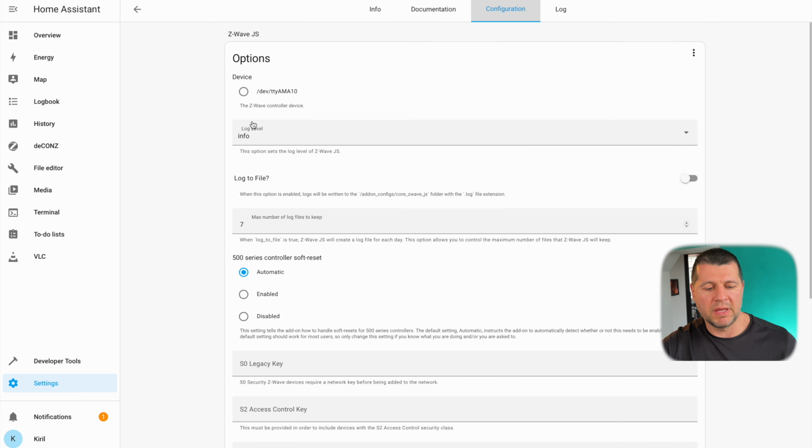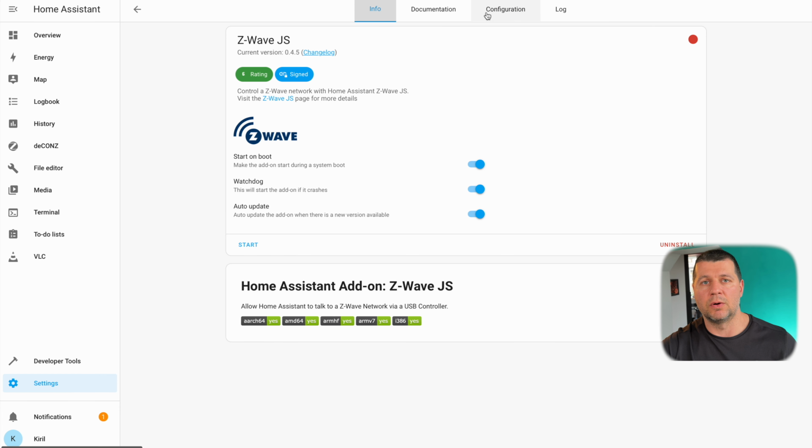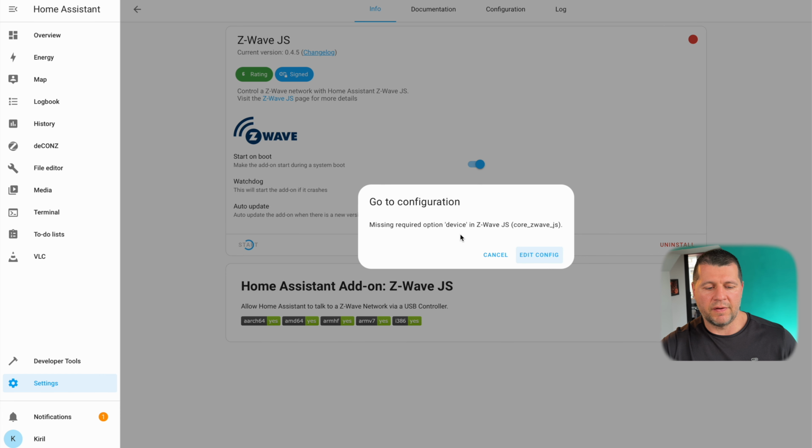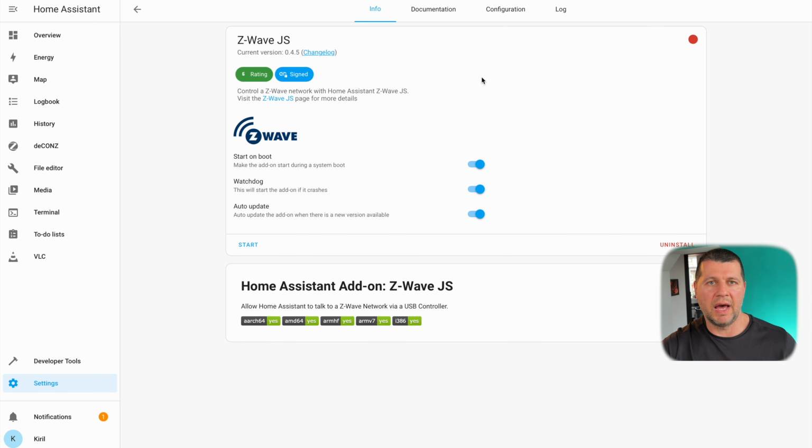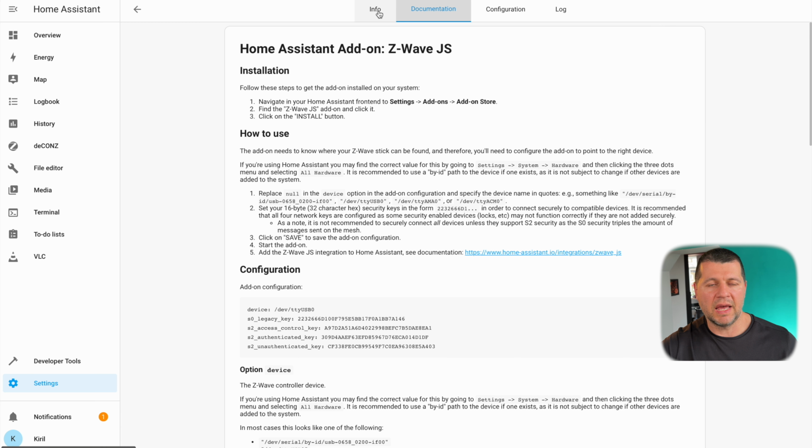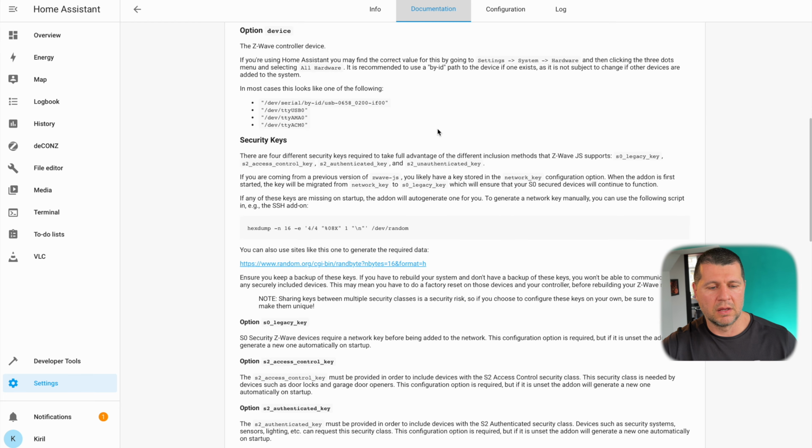Unfortunately, I will not be able to start this add-on because I don't have such a stick at the moment on this Raspberry Pi 5 machine where this Home Assistant is running. If I try to start it, it will say that I'm missing such a Z-Wave device, but I have such a thing on my other production Home Assistant and it is working great.